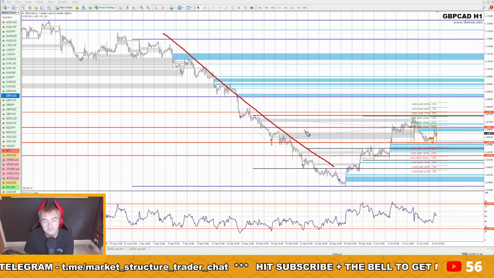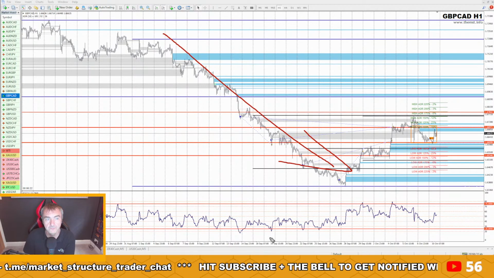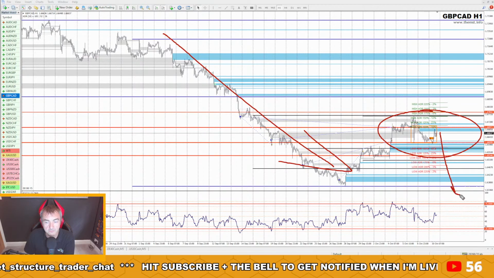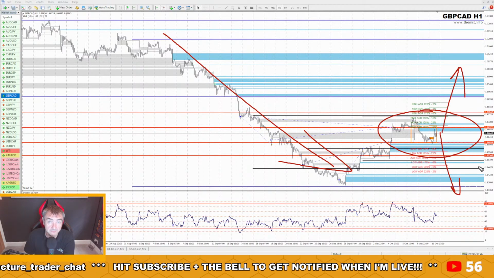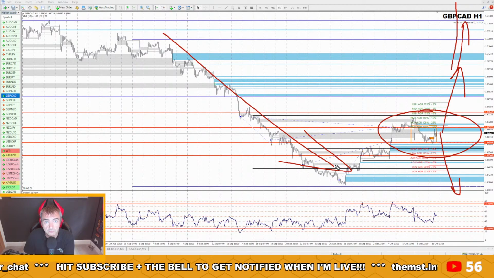What's been happening to oil prices? They've been going through the roof. Canadian dollar will be going through the roof. Therefore, this will be coming down. So this is, again, dependent on what happens with oil. A lot of stuff is. Commodity pairs like the Canadian dollar are all dependent on that.